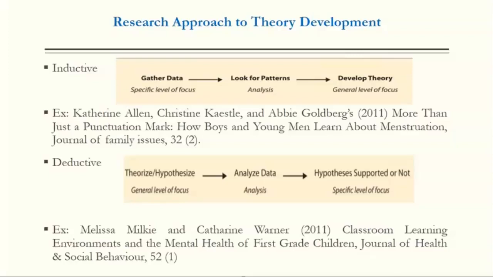Take for instance menstruation, as you can see in the research study here. I just brought one research study, conducted in 2011. This particular study tries to understand how boys and young women learn about menstruation. In the Indian context, we still don't discuss in our own families what menstruation is. Take for instance our own sisters, our own wives, cousins, our own mothers; it is a monthly problem they face, 3 to 5 days. Most of our school curriculum won't discuss it because menstruation is still considered a stigma.